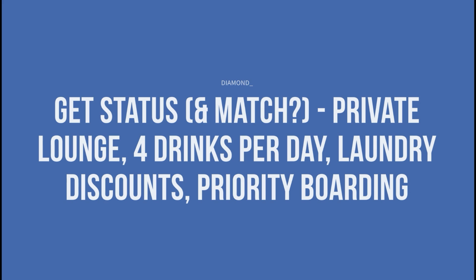A lot of cruise lines will do some status matching. So sometimes if you have status on one cruise line, see if they have a status matching program. They may very well match it. Or in the case of Royal Caribbean, they also own Celebrity Cruises, so they'll match status between the two lines. They also own Silversea, which is way on the high end, so that's the luxury side of it. But again, they'll do status matching across the different lines.